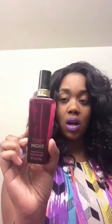Last but not least, I checked out this perfume from Victoria's Secret — it's called 'Nights' and it smells wonderful. It was only $10 for this little bottle. It's not fruity — it smells like amber. If you've smelled amber from Victoria's Secret, it smells like that. It smells really good.